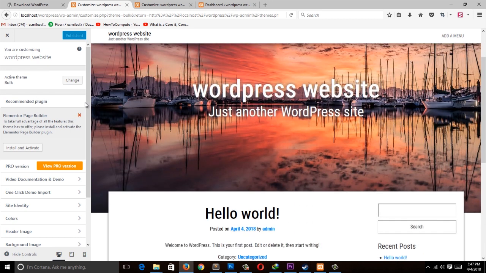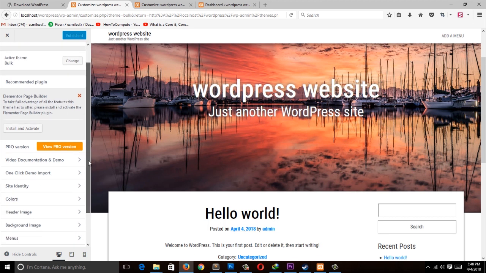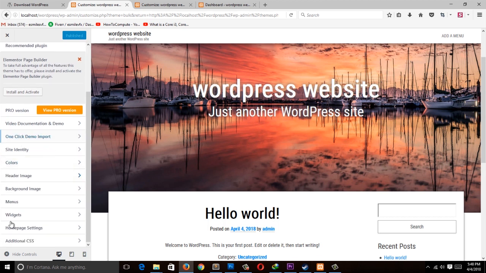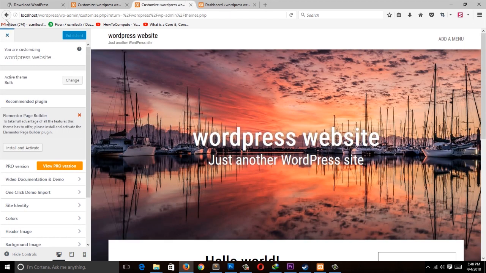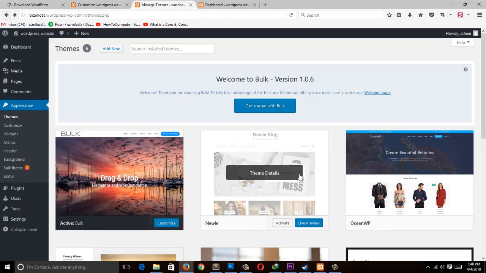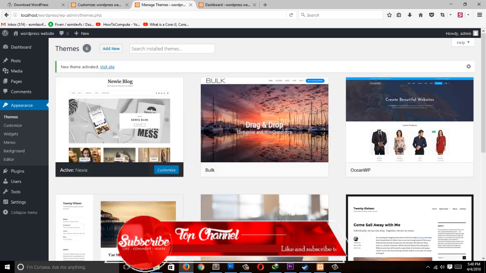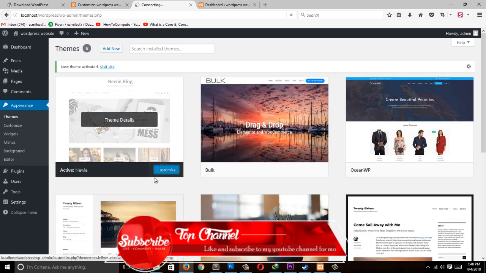As I said before, I won't show you how to customize an individual theme because every theme is different. If we look at this and scroll down, you can see the different things you can customize here. So if we activate a different theme here, let's try activating this, and we go to customize.